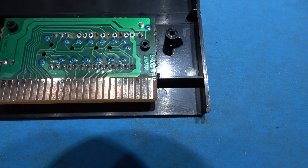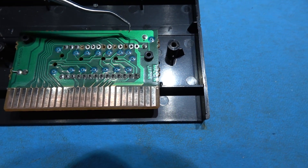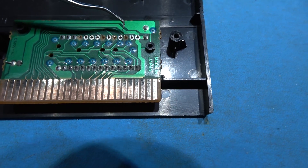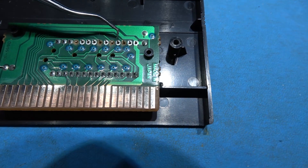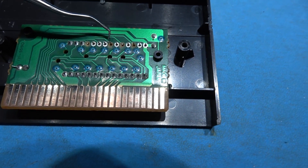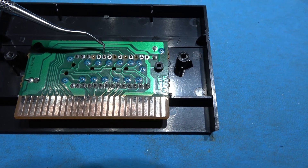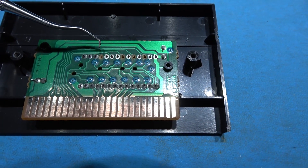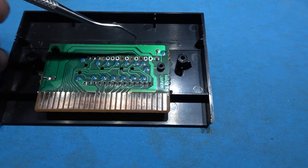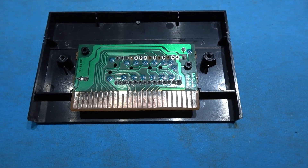Also, what it looks like they've tried to do is remove the actual ROM — why you would do that I have no idea. What gets me is they've done the first two pins OK, got to the third pin, lifted the pad and probably gone, 'I better be a bit more careful.' Done the third one, the fourth one — f***ed the pad. Done the next one OK, lifted the pad again, then three in a row where they went, 'that one was OK, that one was OK, I'm getting the hang of this now' — and then lifted the pad again. Stopped after four pads lifted. Common sense would tell you if you lift two pads, maybe check the temperature of your soldering iron.